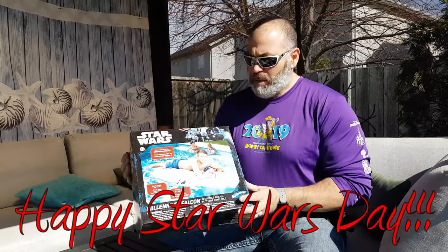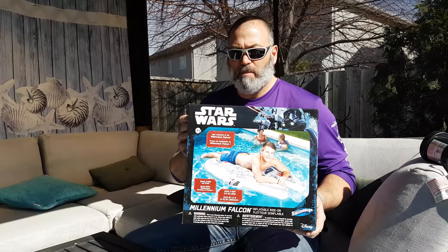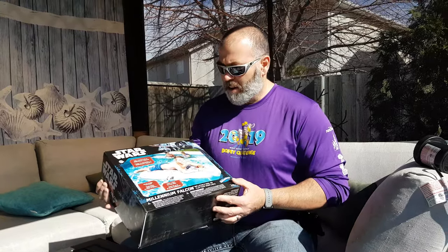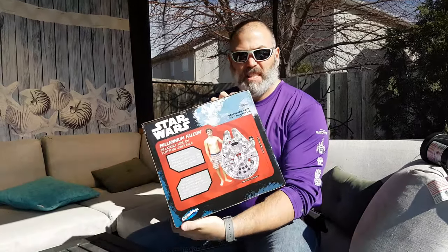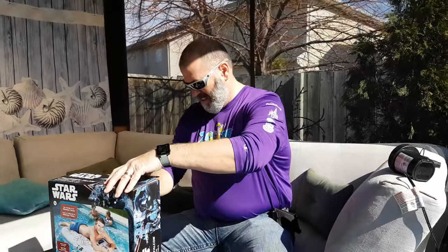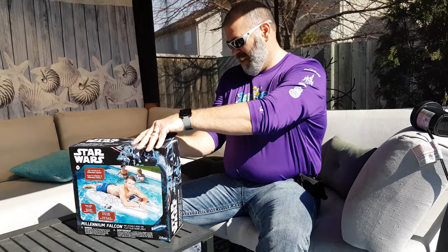Happy May the 4th. For my birthday a couple weeks back, I got this Star Wars Millennium Falcon inflatable ride-on floaty. Something to add to our floaty collection here. So, I'm going to pop this open and see what this looks like. Nice. See how it goes. I don't think it's going to be as big as one would hope.